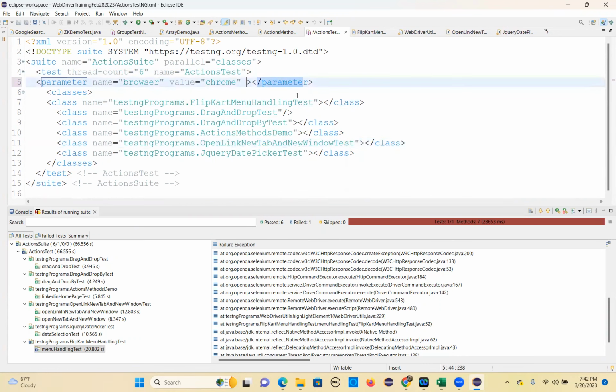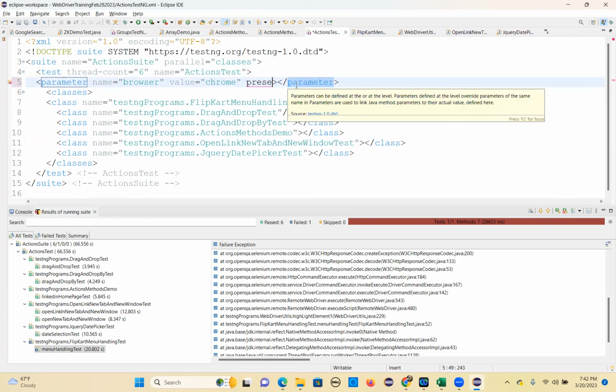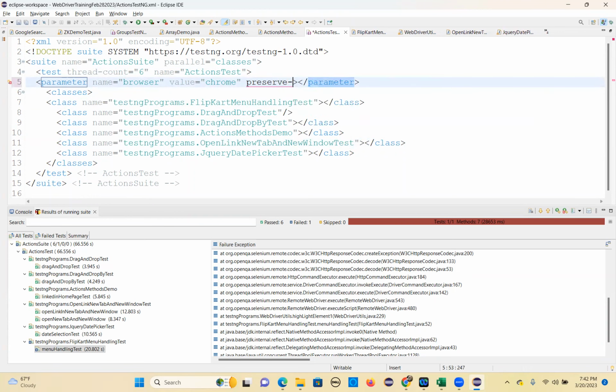There is one more concept: preserve-order equal to true. Oh, I have given the parameter, not here.